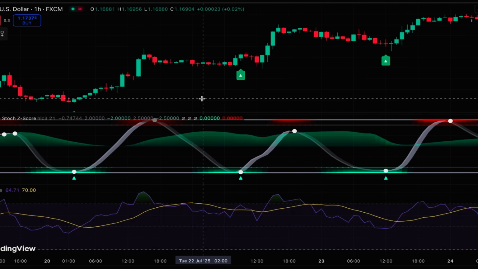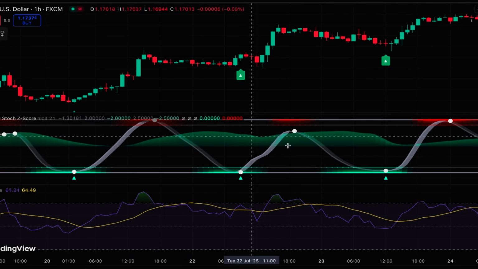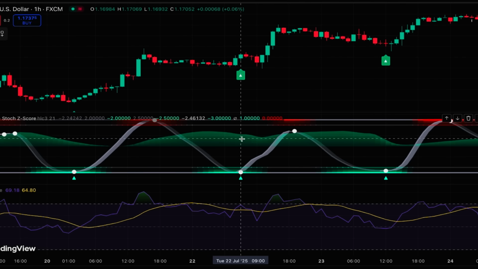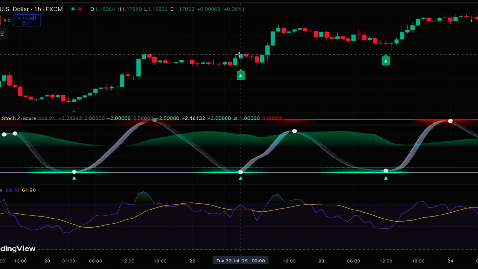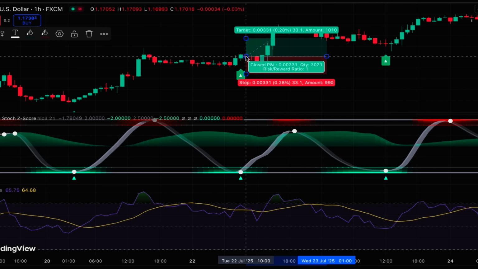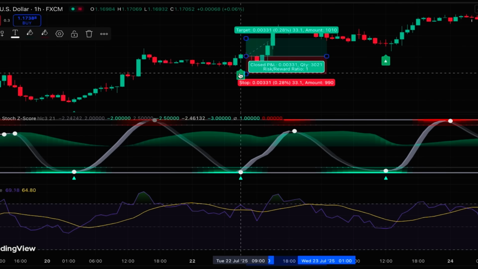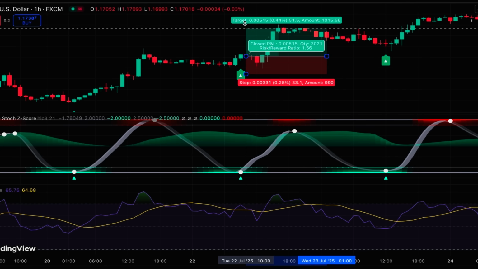On the other hand, for a long position setup, we want a buy signal that happens during oversold condition and the histogram should be green. The indicator also shows the signal when we have this condition. The buy signal is confirmed if RSI line is above the center line. If RSI line is below the center line, the signal is rejected. In this case, you can see that RSI line is above the center line. So here the buy signal is confirmed, and in practice we could enter a long position at this point with the stop loss below the previous swing low and profit target at risk to reward ratio of 2.